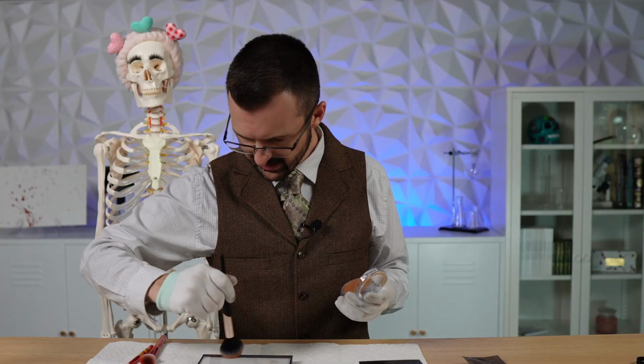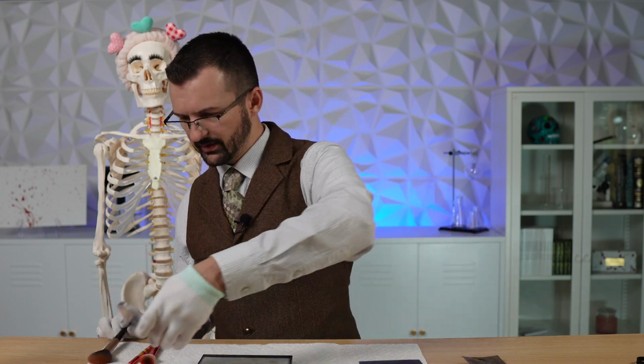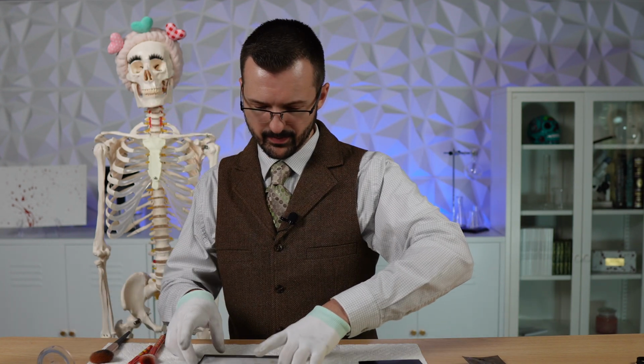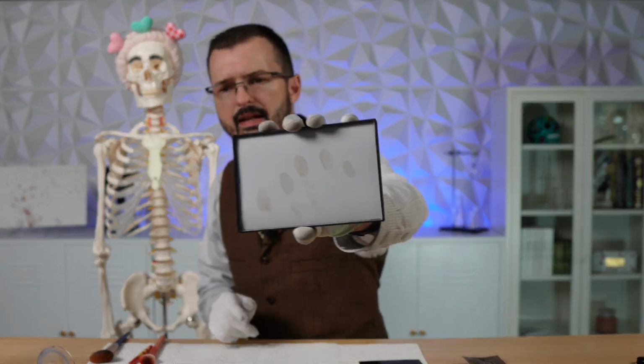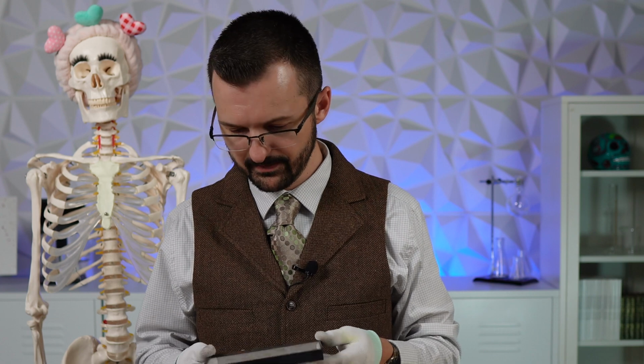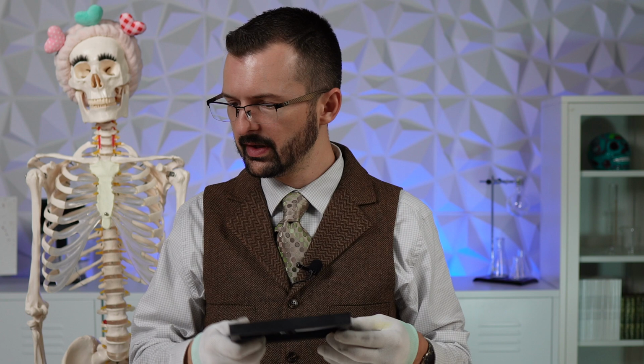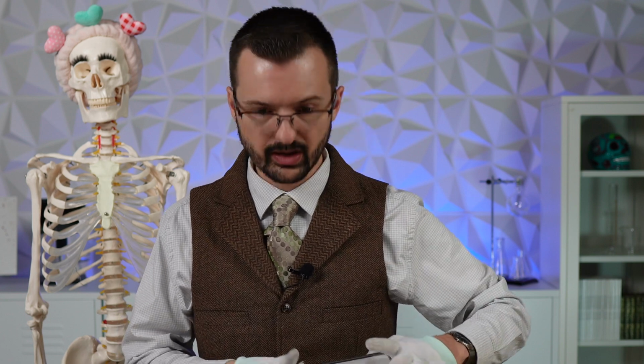Now the contrast isn't that great just because the glass is clear on a white background. So if I had it on a black background, that might look a lot better, but you can see with good shadows. There we go. And we developed some really good fingerprints. Yeah, so then we would lift these off just like we would any other fingerprint and put it on a backing card. We'd take a backing card and we'd take a picture, and that picture is really what I would end up using to compare the fingerprints to any known source or upload it to the NGI database.